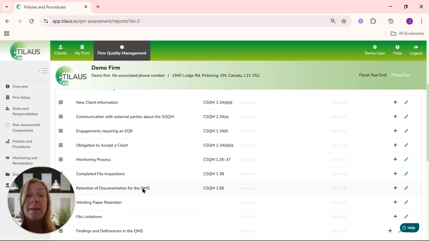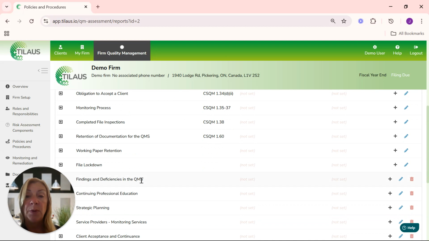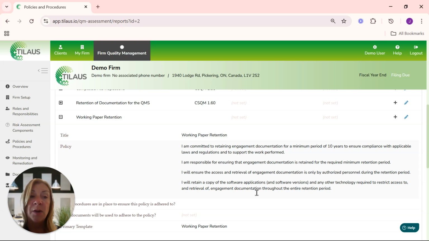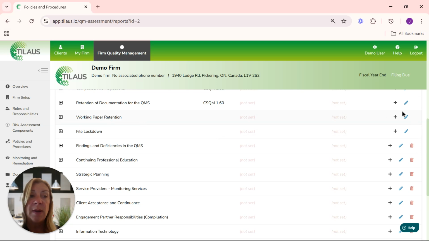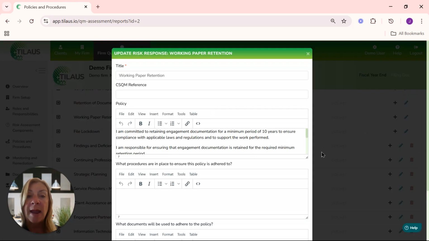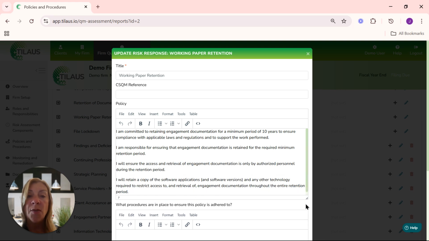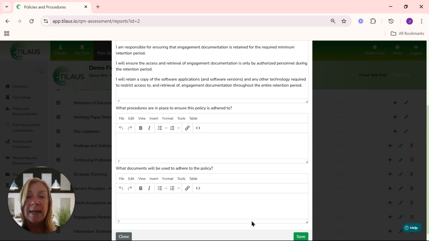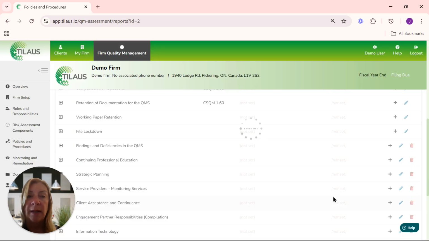Now, if you've already been in the system or you have one of our templates, then you may already see some additional policies. Now, you can open those policies up by clicking on the plus button on that left-hand side, and you can read it very quickly here. The other way that you can get to it is by pressing that blue button, and that will bring it up and you can edit it. Again, to open these windows more, you can just click on the corner and drag it down. When you're finished making any of those edits, just remember to click the Save button.